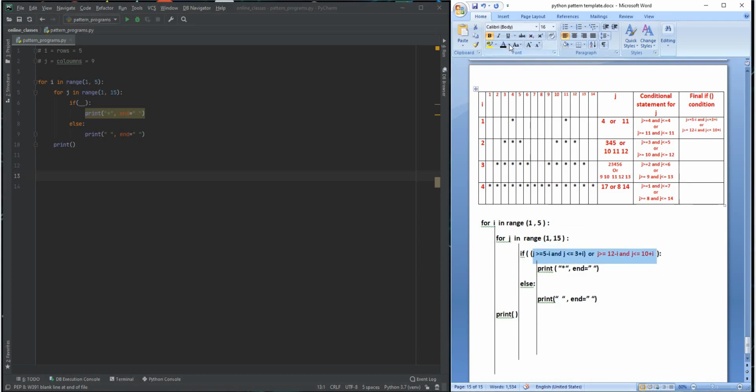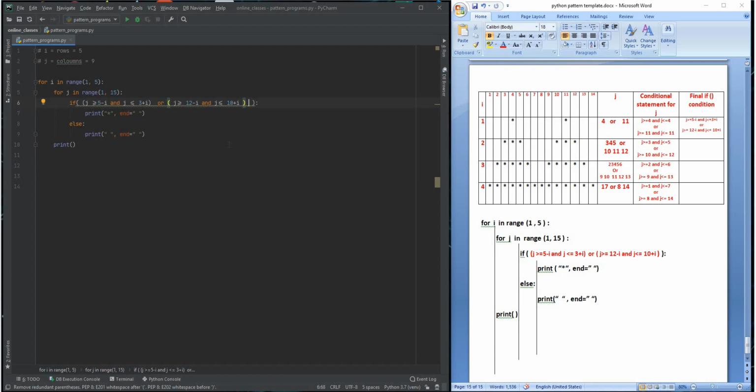Let me make this a different color. So these are the two conditions you have to follow to get this particular star. I'll make them red. When they are satisfied, we get a star, or else we get a space.